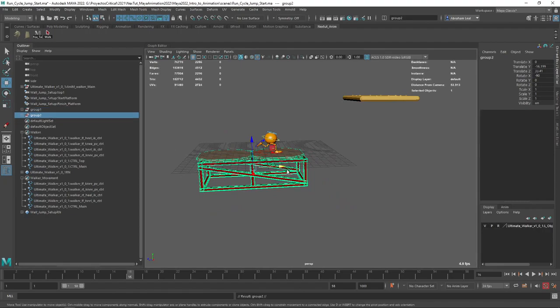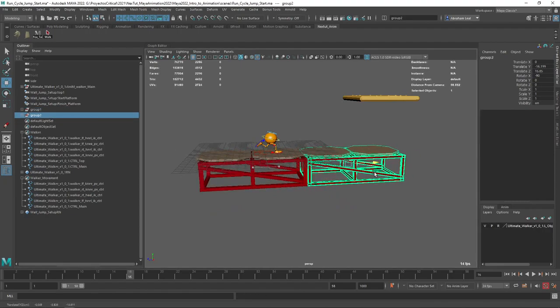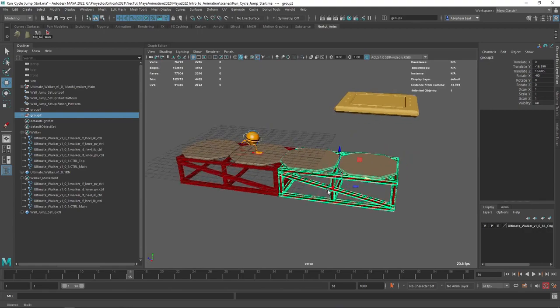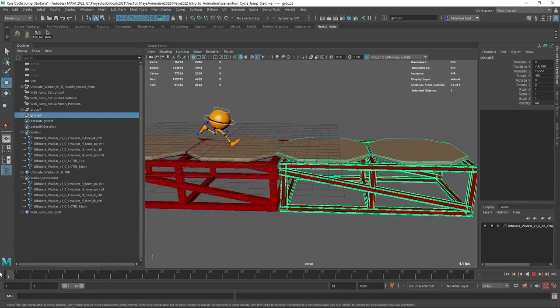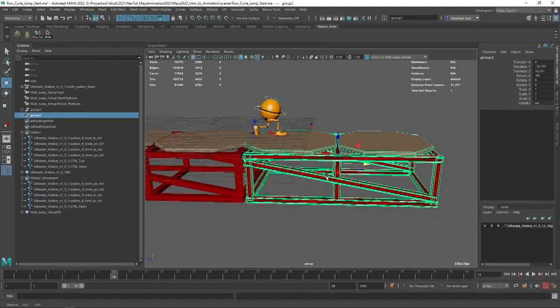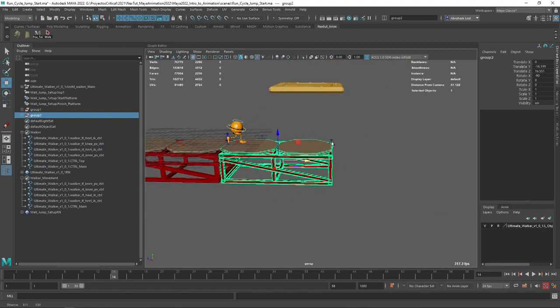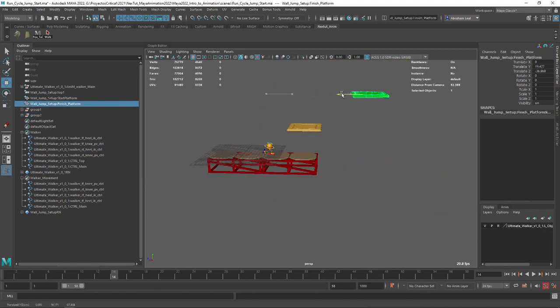I'm going to duplicate this group and go right here, just so that the distance is right, because he's going to run, and I want to do one more preparation here, and the objective is for him to land on this guy right here, jump and land from a running start.